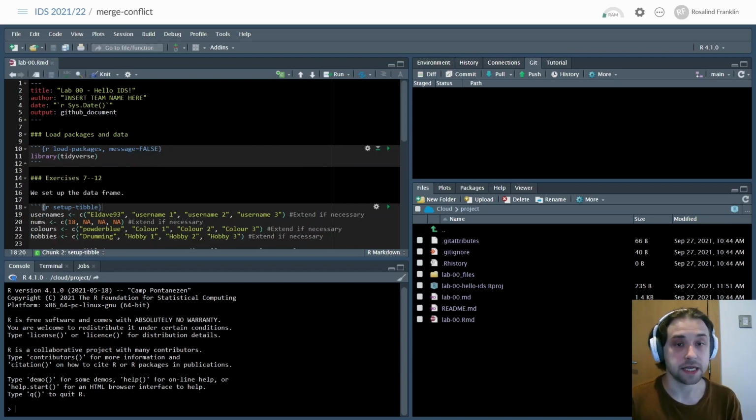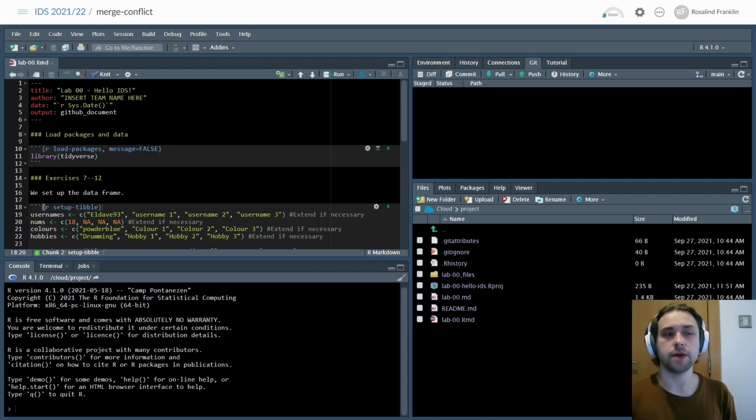So we've got two different accounts here, and we're going to make changes to the same file and create a merge conflict. A merge conflict happens when two people start with the same version of a repo and both make changes to the same file of that repo and the same bit of that file. If they make changes to different bits, when they both commit, even if they commit out of sync with each other, Git can work it out.